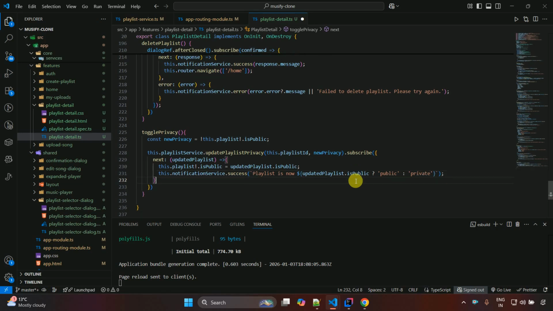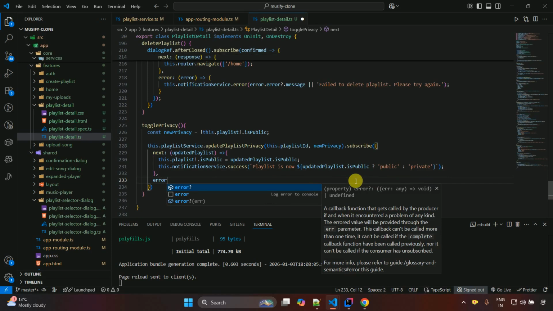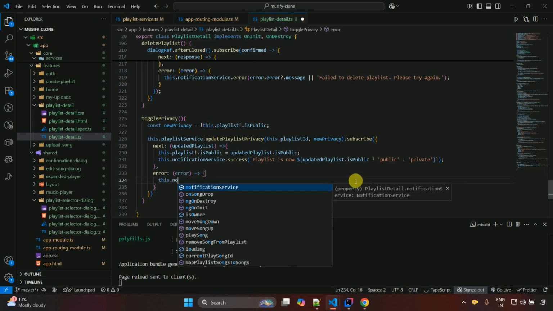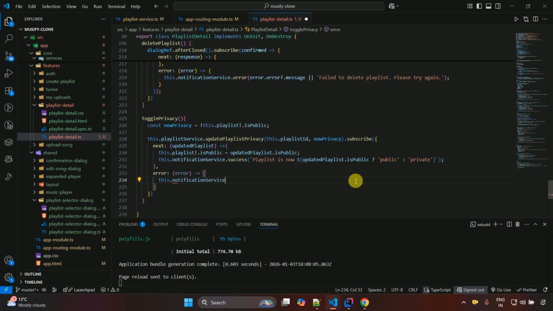Then we also need to handle the error. So error, and after that put curly brackets, and then this dot notification services dot error, and here we can write failed to update privacy, please try again.